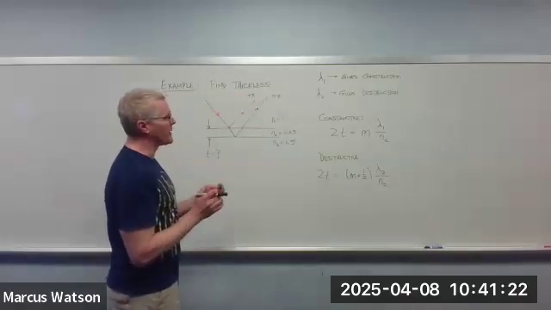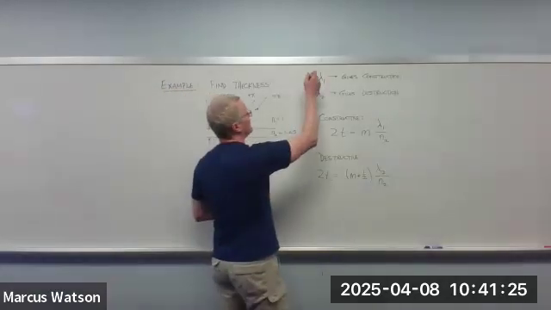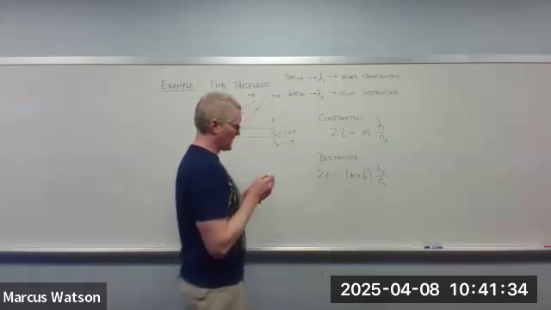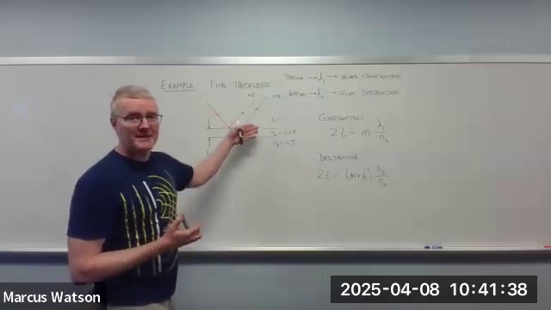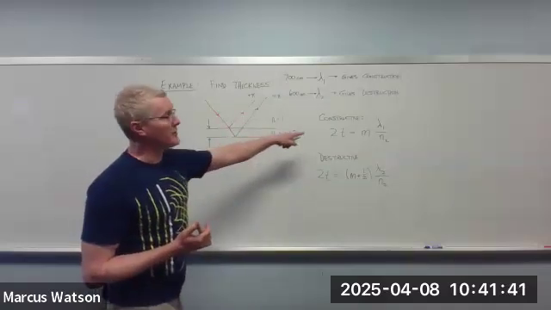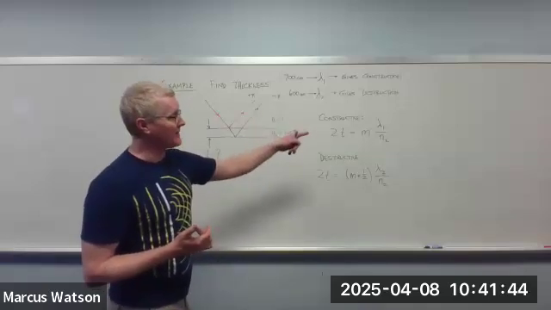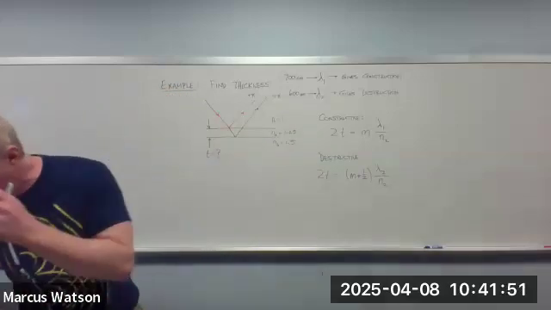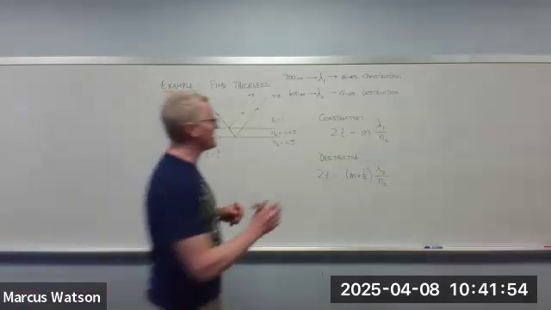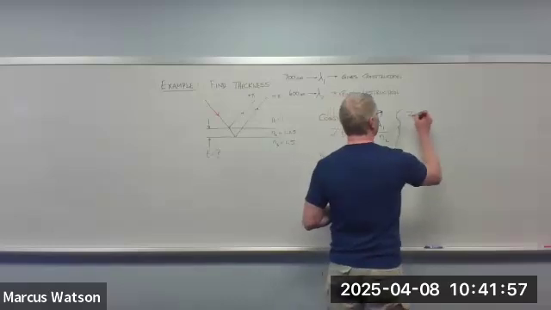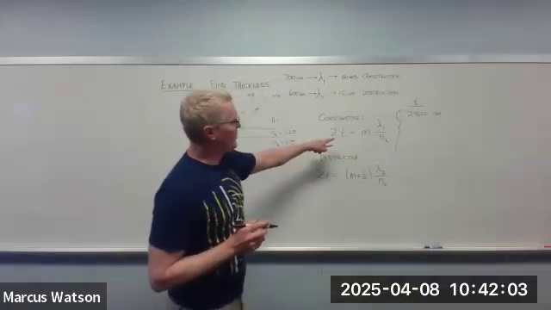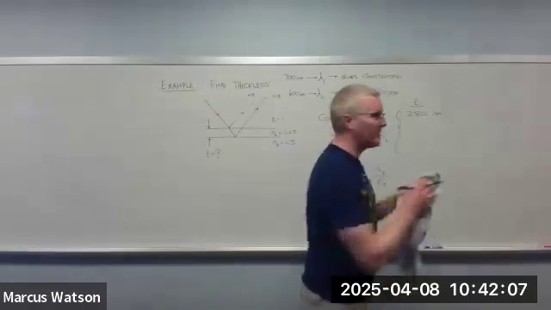So just to give you an idea of how to do that, suppose that lambda 1 is 700 nanometers and lambda 2 is 600. Okay. I know what the index is that I need here, and so in order to find the thickness, I can go in and start saying, okay, at my first construction, I would have an m equal to 1. So at my first construction, I did this out here, I would have 280 nanometers. This would be my thickness, right? That's for m equal to 1. Well, let me make a full table here for you.